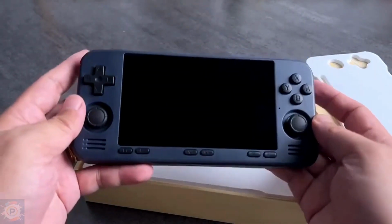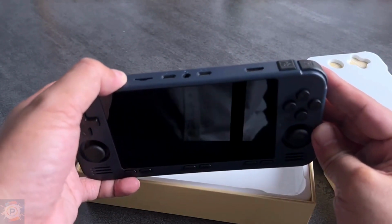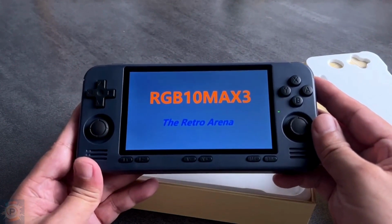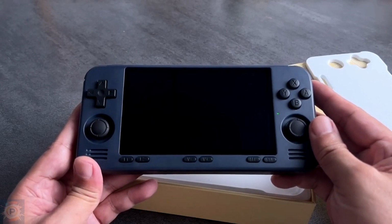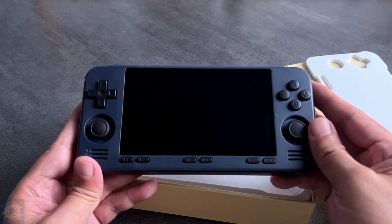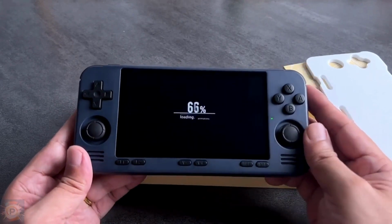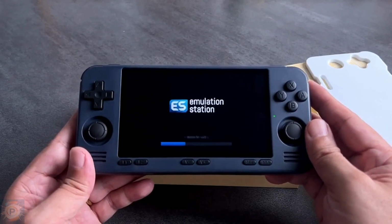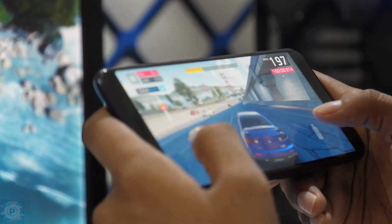The Max 3 Pro also has a 5-inch IPS screen, oh no, not again, and a smaller 4,000 mAh battery. I don't quite understand this logic, although it should support at least 6 hours of gaming. This device is capable of playing systems from the most recent generations, such as the N64, Saturn, NDS, GC, PS2, and 3DO, covering more than 27,000 titles, we believe. So okay, let's move on.